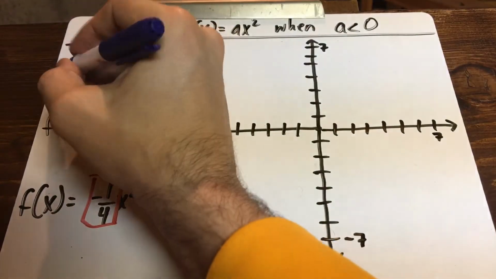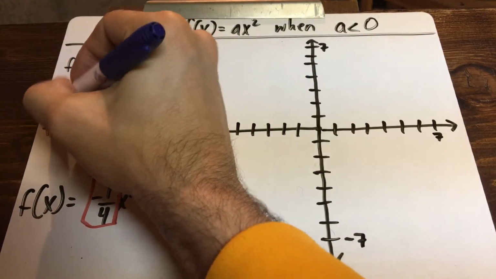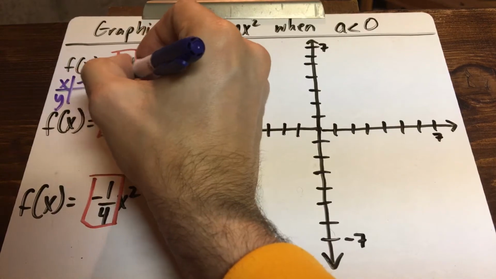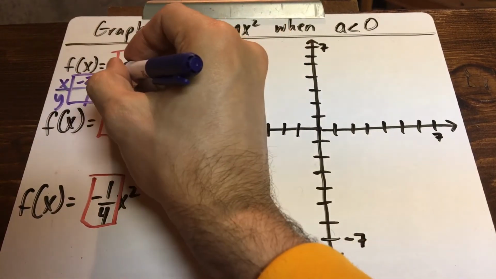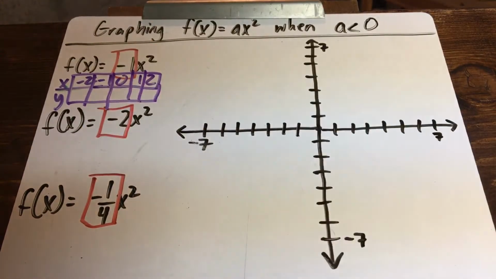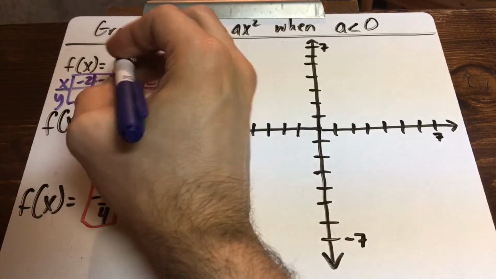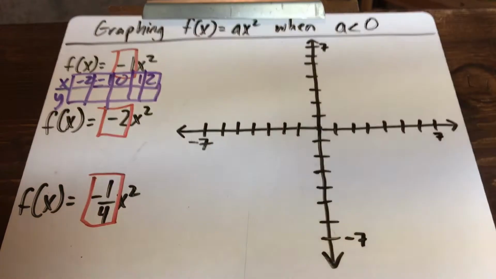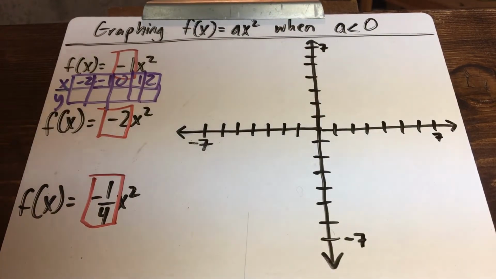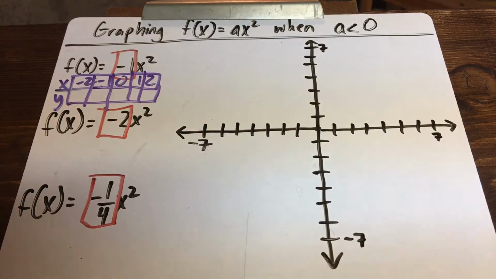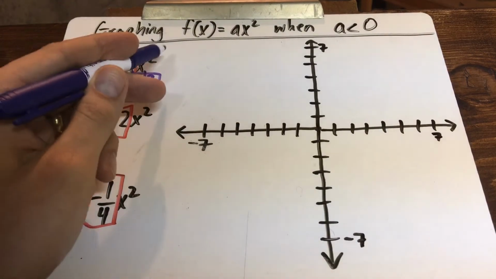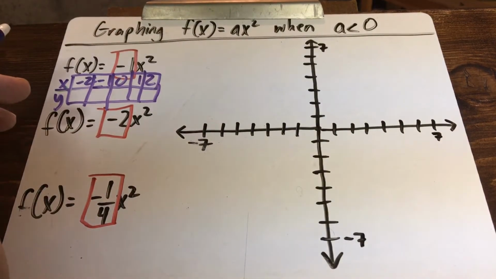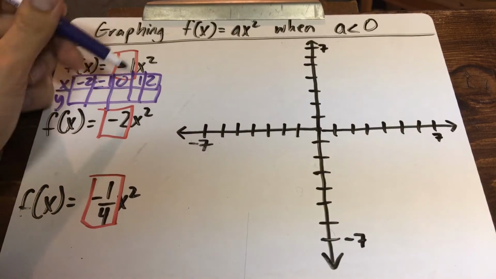I'm going to make my little table. This green marker doesn't always cooperate. Let me switch to purple. I'm going to put -2, -1, 0, 1, and 2. And you aren't going to have to draw these tables on every single one. To be honest, -2 squared. Now here's the thing. I saw some people who did my little warm-up assignment incorrect yesterday, and it's because you were doing the order of operations wrong. I saw a lot of people who were multiplying first and then doing the exponent last. Whoa, that's not how the order of operations goes, right? Order of operations says we have to do the exponent first.